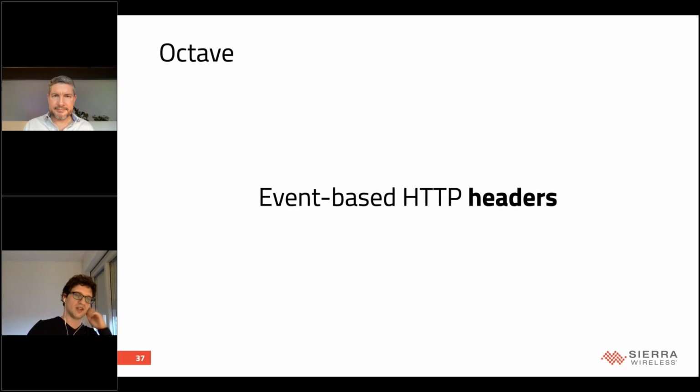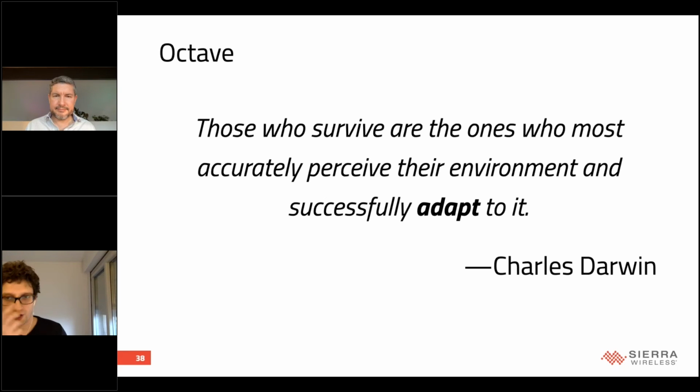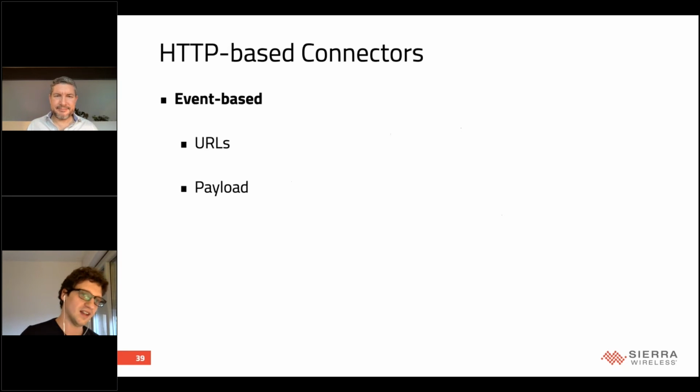All right, so that's about tasks. Then there's a second new feature that we actually deployed today. It's about extending the HTTP connectors and the IoT gateway connector. And for us, the connectors are very important because, as Charles Darwin said, the ones that survive are the ones that are most capable of adapting to their environment. In our case, it's important that our connectors are flexible enough to adapt to any kind of cloud service.